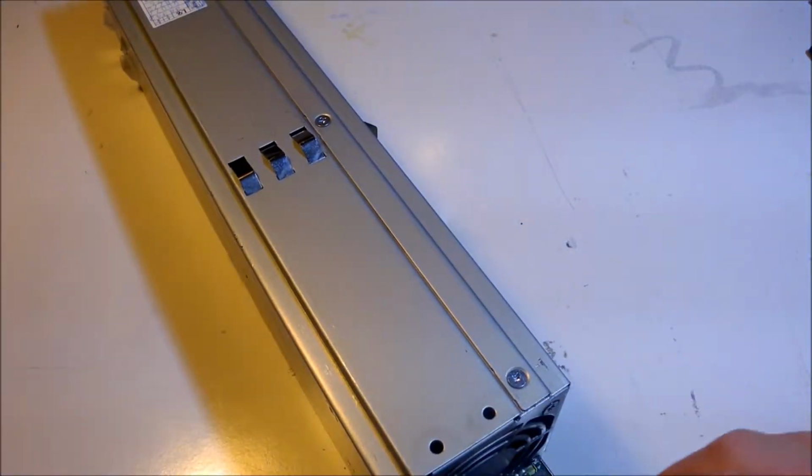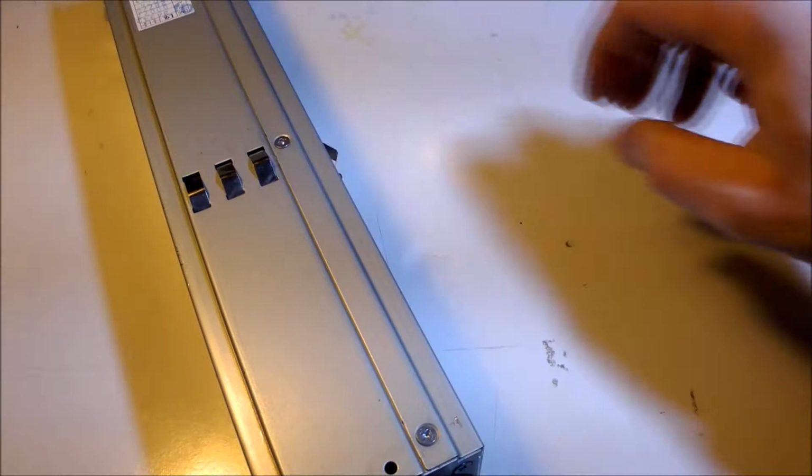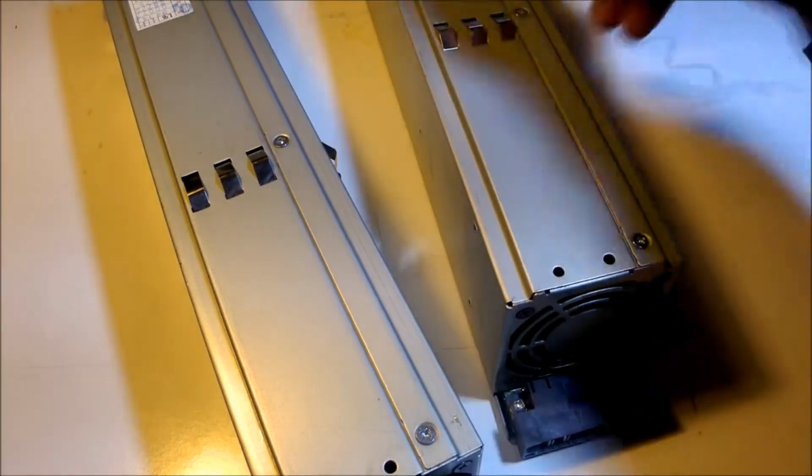Now here it looks like there might be 2 missing screws, but I don't think that's the case because it's the same on the other one. So don't worry about that. I suppose that's fine.